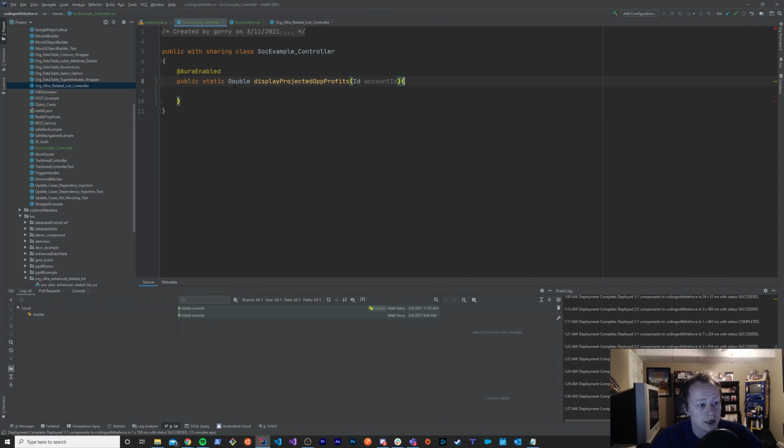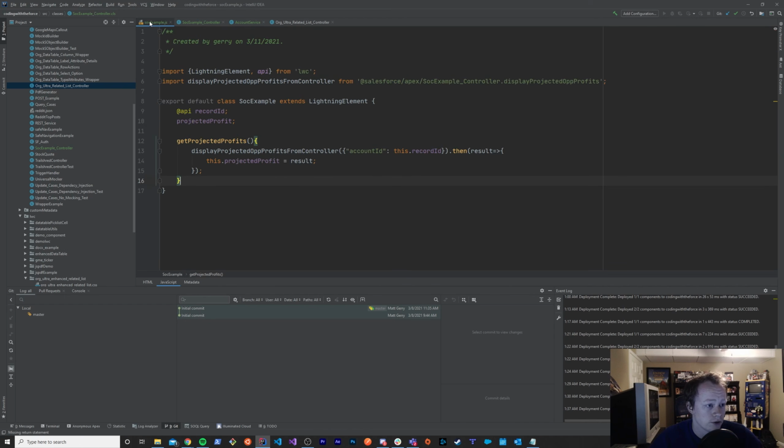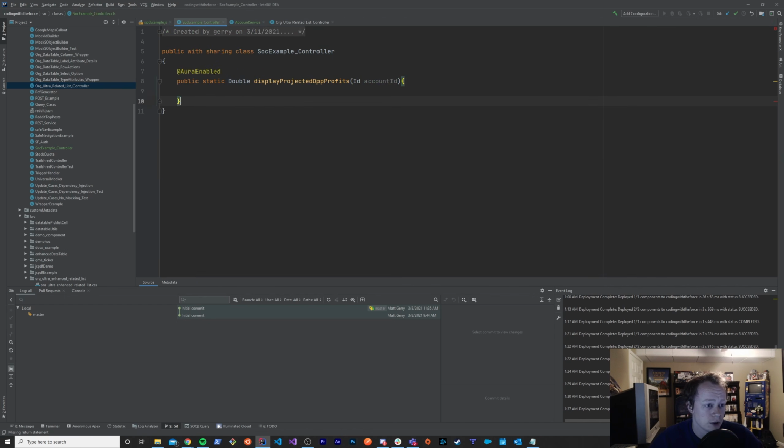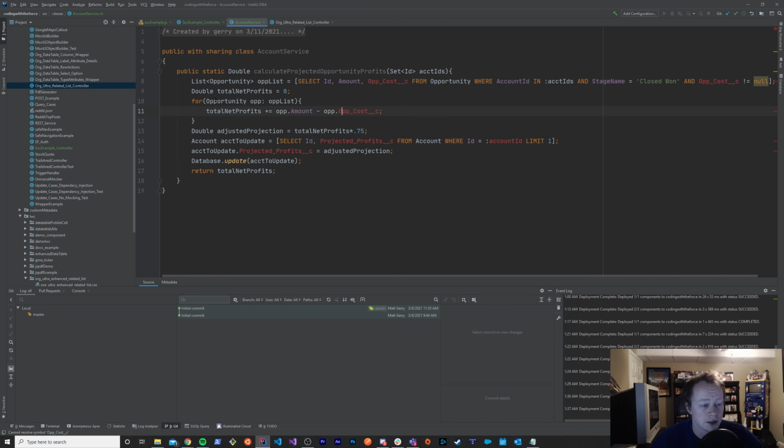Would you really want an integration looking to a controller for a Lightning Web Component? No. If something was integrating with your instance, you'd ideally want it to connect to something like this business layer, this service layer that could allow it to calculate opportunity profits or whatever that might be, right?